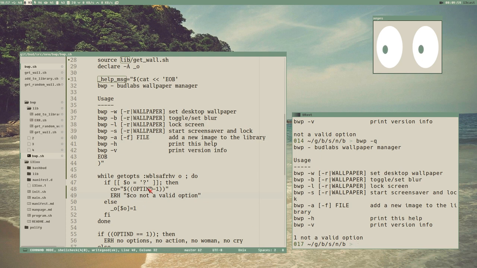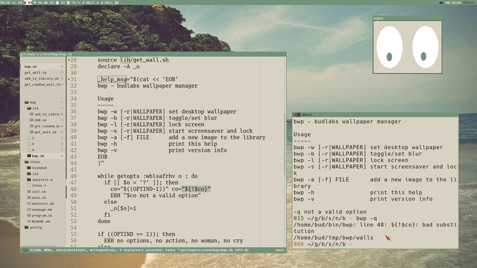But that's not what we want, you know. We want the content of 1, so to speak. And the content of one is, you can write that like this. Of course, this should work, but it's a dirty hack. Now it says -q. This is what we want it to be. But we need to do this OPTIND thing because it could be a different position in the argument list. So to print the content of this, you can use an exclamation mark and then the number here. Then it will actually, yeah, this works. I know it's weird, but it works.